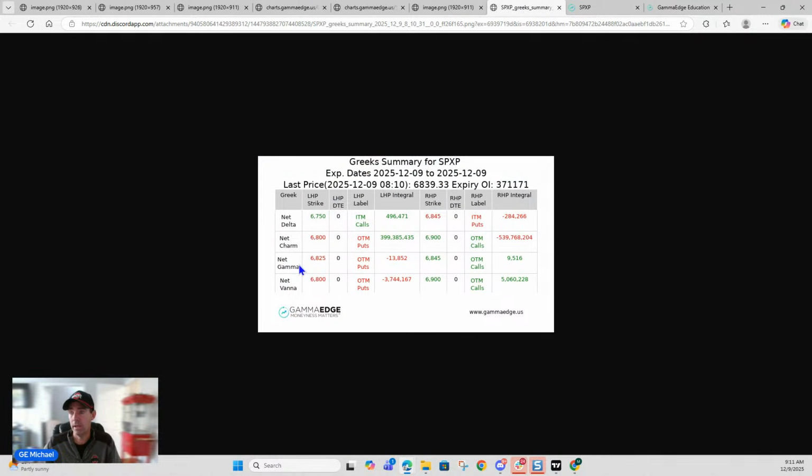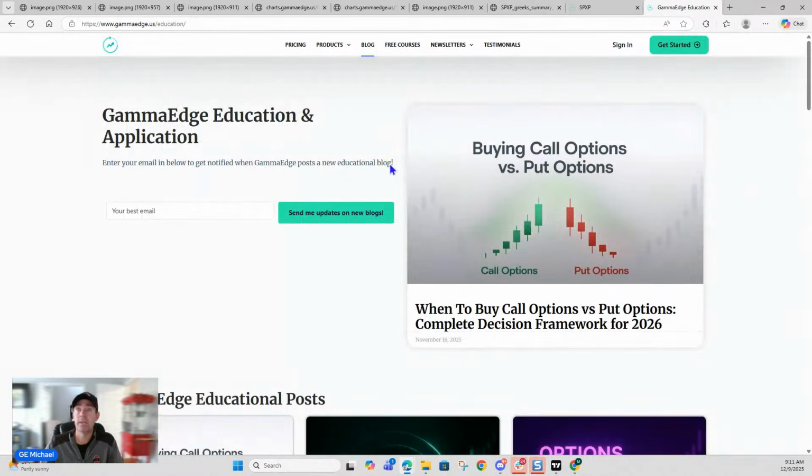And then the Vanna, if we do see out of the money calls come in and volatility drop, this could provide a nice tailwind for a move up towards 6,900, but then 6,800, as I said. If we get below 6,800 and we see out of the money puts coming in and volatility spike, then obviously it would be significantly more risk off, and we most likely see the market trend model indicating that risk off also.